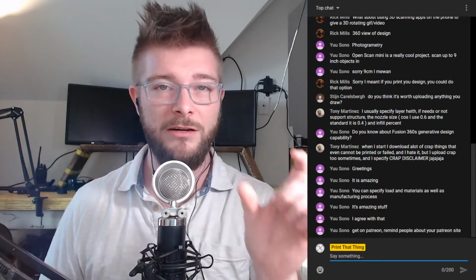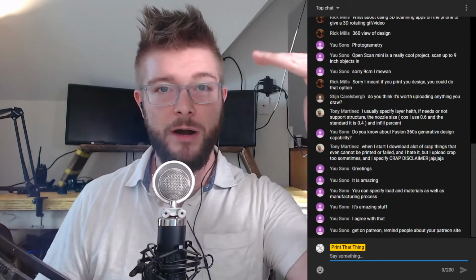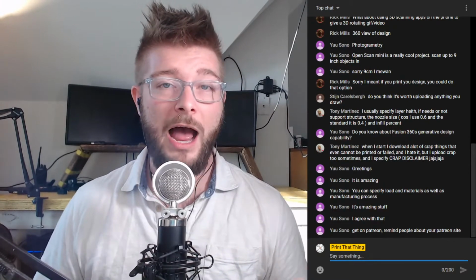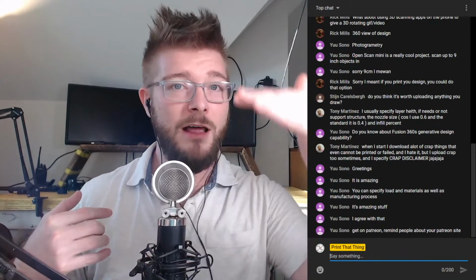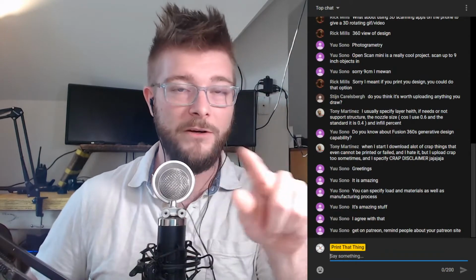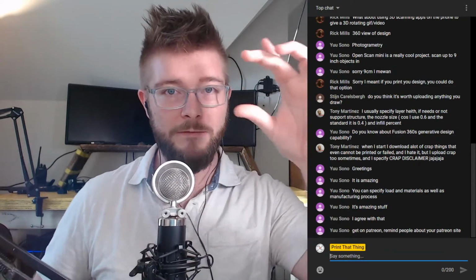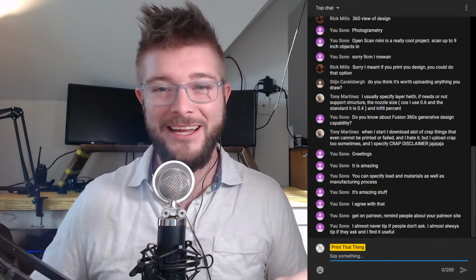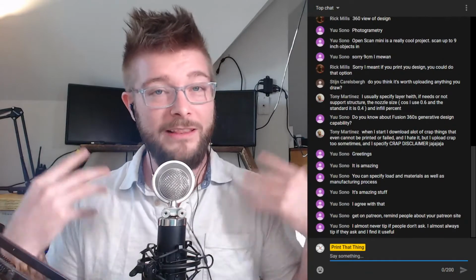But I would just suggest, keep it very short and put it somewhere near the top, because I personally don't really read. If there's a lot of text, I'm probably not gonna read all of it, but I might skim the first few lines. So I would suggest putting it in the first few lines, and we'll see if we get more tips. So that's just something that I'm going to be trying to do.